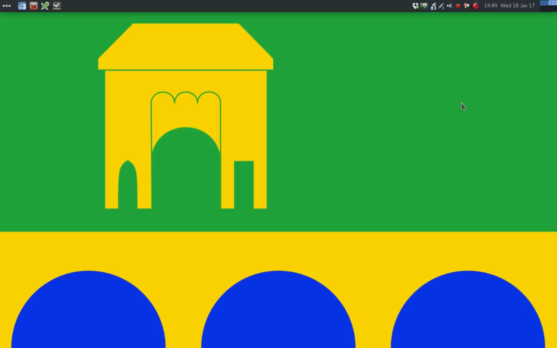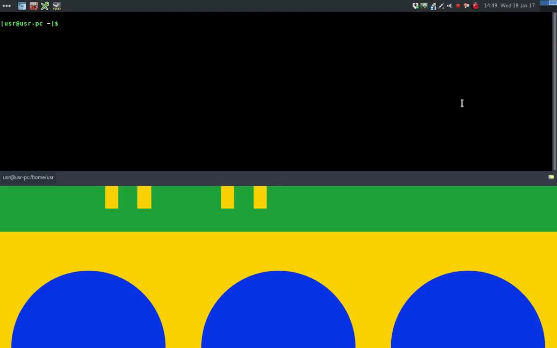But Manjaro does a very good job at actually setting up your Nvidia drivers already for you. So in order to open up the Nvidia settings, and that's what you're going to need, it's a very simple command, but you do have to do it from the terminal like I'm doing right now. You open it with the command sudo nvidia-settings. That's all very simple. Then you have to type in your root password.